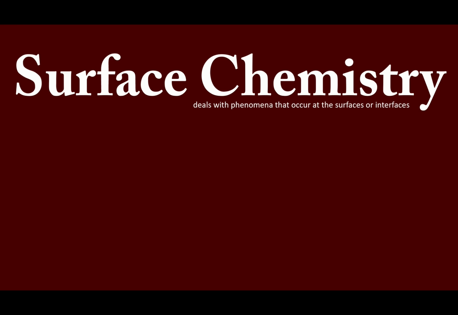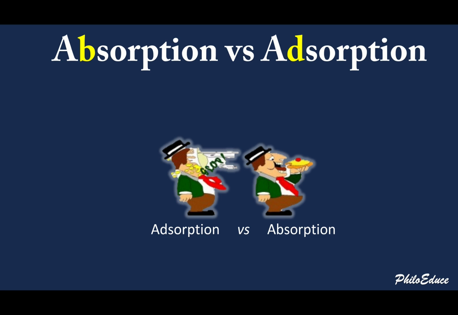One of the main processes we have to understand at the surface is adsorption. In order to understand the distinct difference between absorption and adsorption, you can look at this figure. This is not a correct example, but in order to understand the concept, I am showing this figure. We all go to parties and eat some cake or something like that. Eating cake, that cake is going inside our body, can be considered a process of absorption since it is going into the bulk of our body.